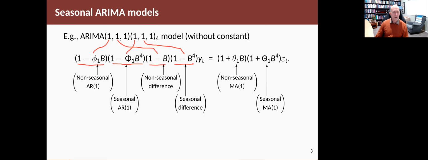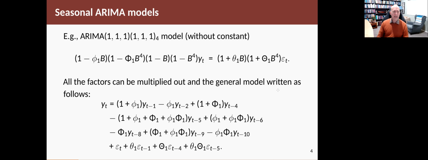Then we have the MA part of the model, the non-seasonal MA(1), which comes from here, and the seasonal MA(1), which comes from here to give us that last term. When you write it all out, it looks sort of complicated, but if you look at each of the different sections, you can see that they're just simple little expressions, with only one parameter in this case because all of the values are 1, describing whether it is an MA part or an AR part, and what lag it is.